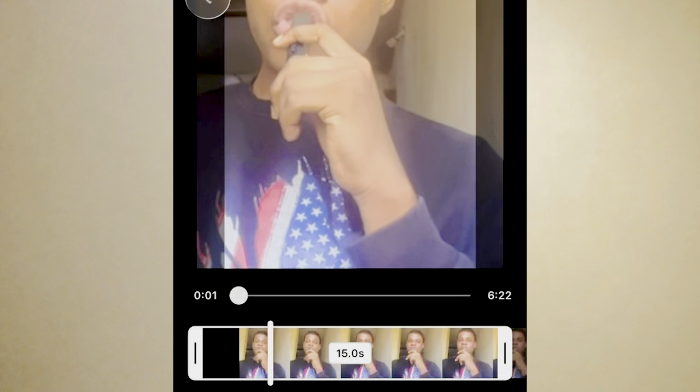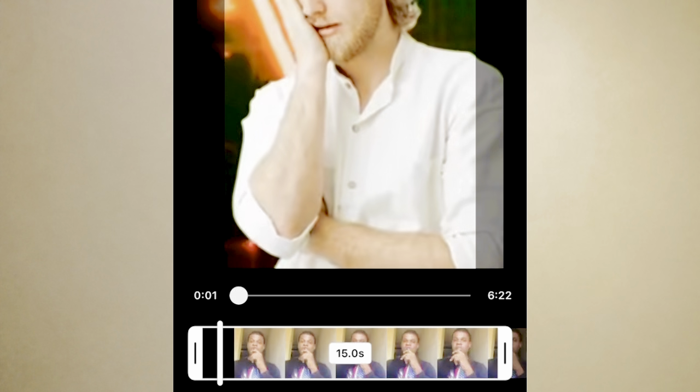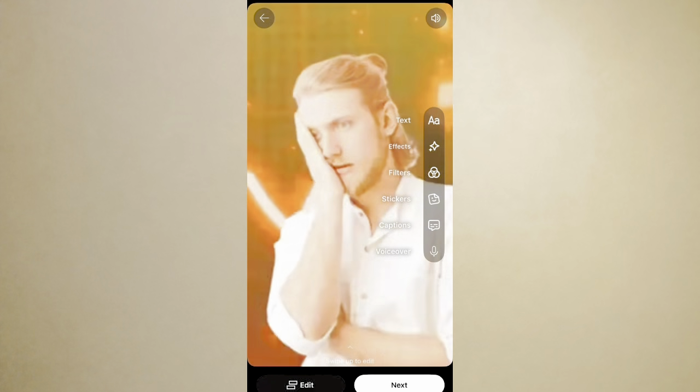Then this is very important. When uploading your short, you are going to make use of the part that is catchy. Like I said, your hook is very important, and your video needs to be short. Any video that is more than 3 minutes, I don't consider that as a short. So you are going to click on it.